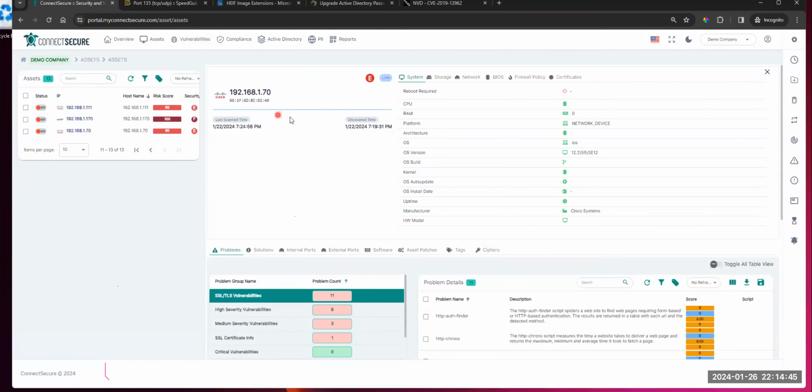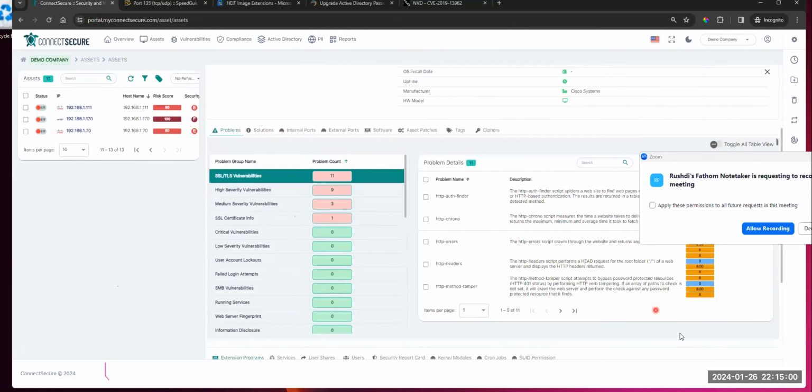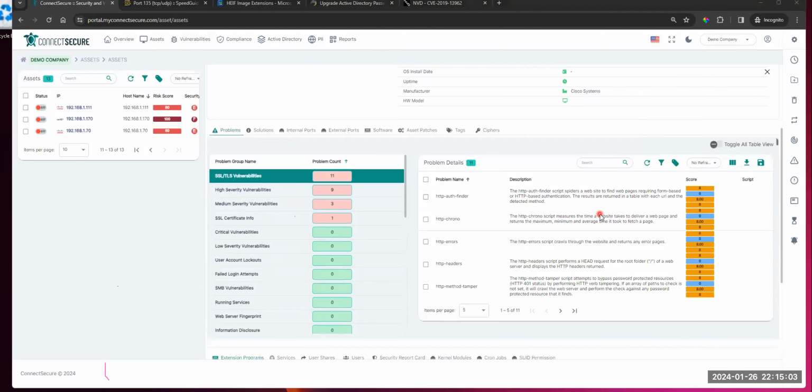I also want to show a Cisco device. Okay, so this is a Cisco device. It's not a traditional machine, but we're still able to read the machine, know it's on the network, what it's running, what OS it's running, and we're still giving you the vulnerability scans of it.